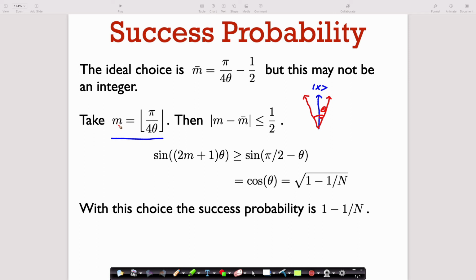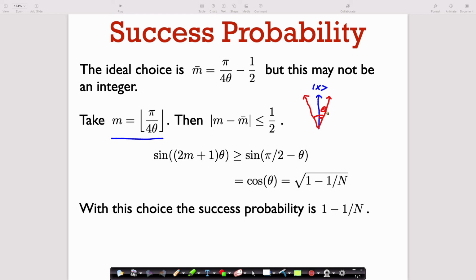So that tells us that when we actually apply the Grover iterate n many times, we can lower bound the value of the overlap with x. The overlap with x is sine of (2n plus 1) times theta. So that overlap is going to be at least sine of pi over 2 minus theta, okay? And that's just because the sine function is symmetric about pi over 2 here, and it's increasing on this interval from pi over 2 minus theta to pi over 2.